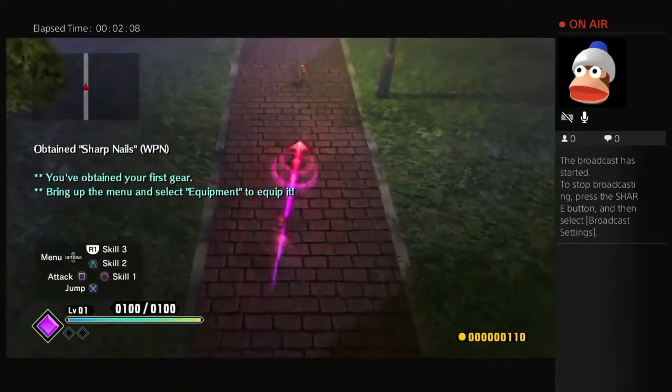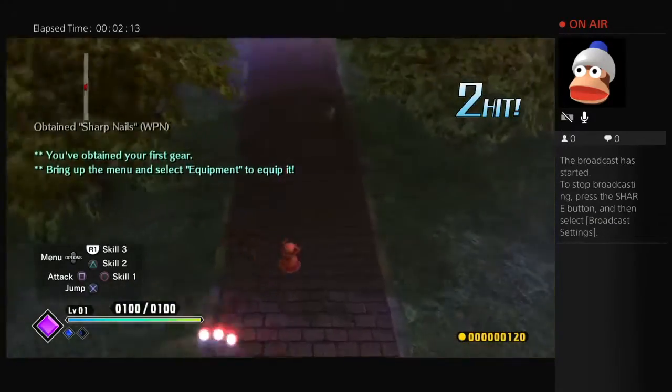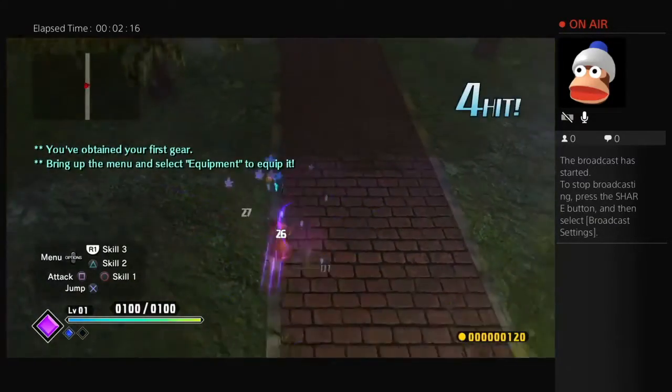And yeah, you can shoot your magic beam, and you can swap out that skill, the triangle skill, for a number of different items.